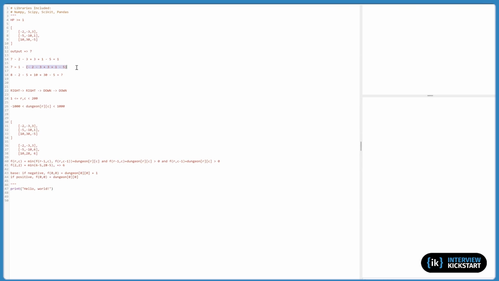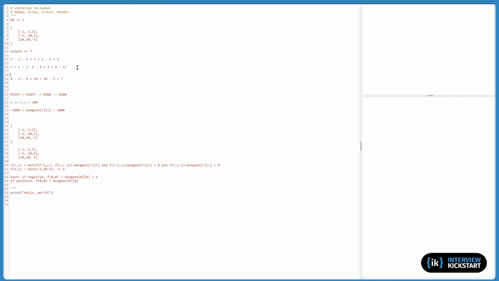So that would be 0. Use all these numbers, add up to 1. Right, so you have 7 equals 0. So this is -5 plus 3, -2, plus 1, -1, minus 5, -6. So this would just be, oh, I see. 7 minus 1 minus -6.